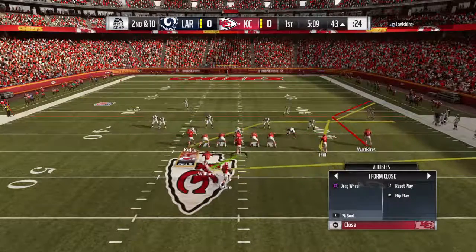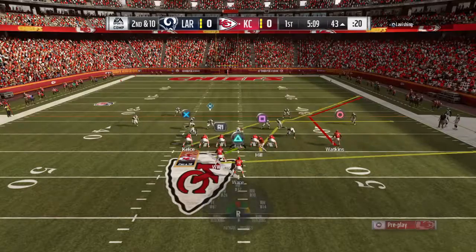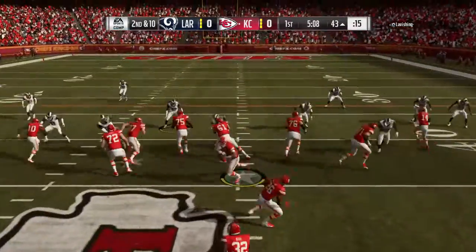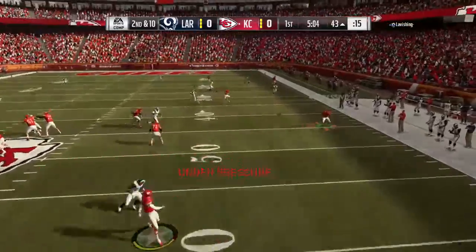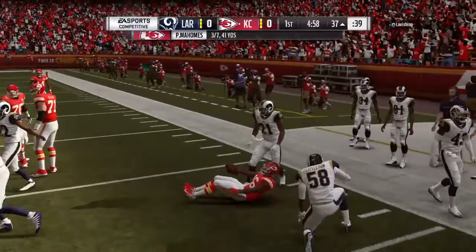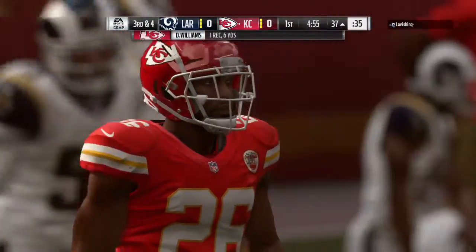After the incomplete pass, here now is 2nd and 10. Black 58 rail. Black 58 rail. Now it's Mahomes again. And he checks this one down to Williams. And he'll get it down on the play to the 37th. It'll be a gain of 6, and just like that, it's 3rd down.